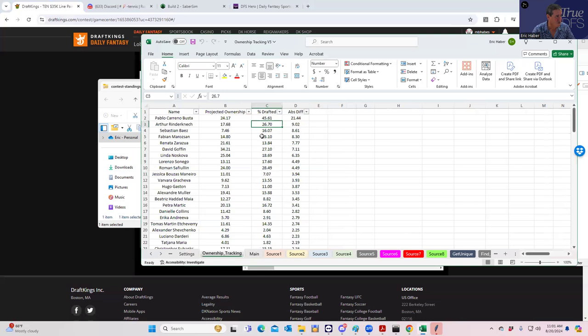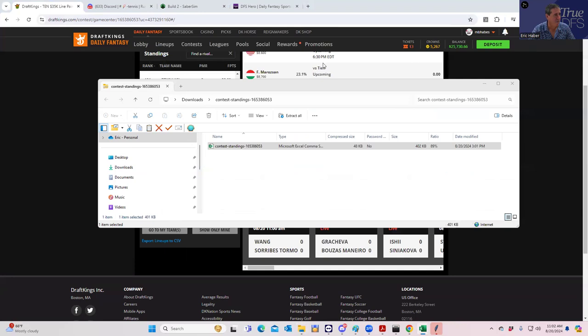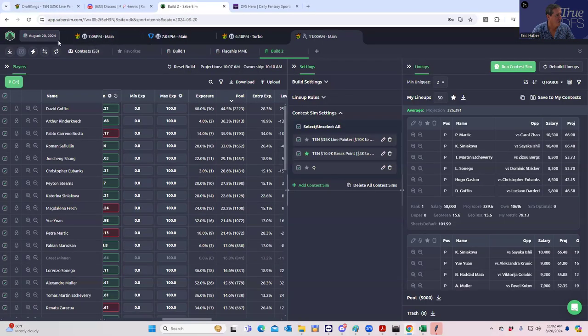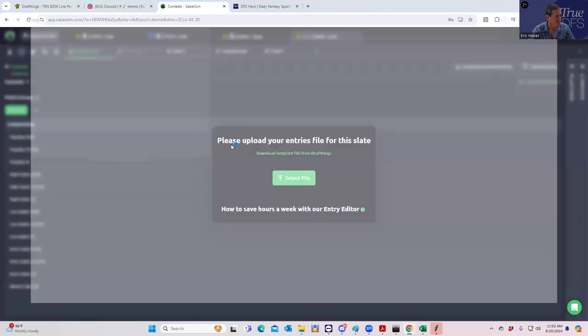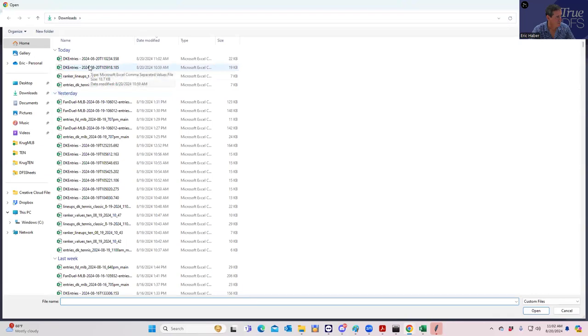Okay, so the ownership projections are actually not as bad as I think they could have been. So this Pablo Carreño Busta, I guess I just blew this one. 24%, and it was at 45. I'm curious how much we have. Let's take a look and see what we have by uploading the contest file from DraftKings. And then we'll see what our ownership is. Because remember, we didn't even check it before we entered.